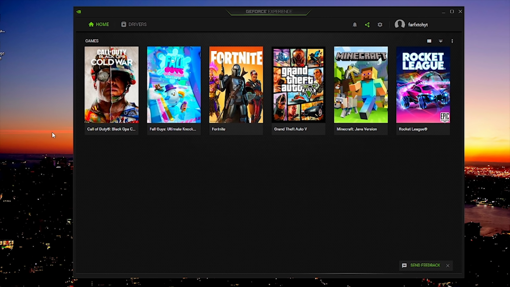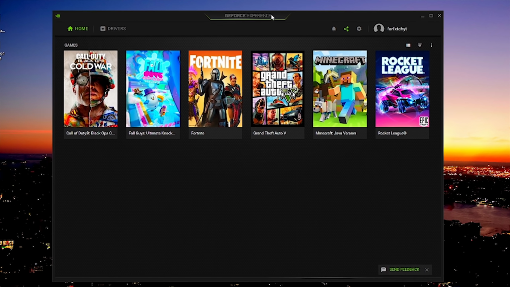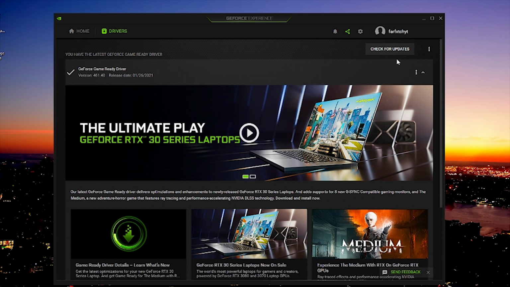If you guys actually have an Nvidia driver and can't find this application, you can simply just download it. It'll be on the Microsoft Store. You can download it just off the internet, so go on Google Chrome and you'll be able to find it on the Nvidia website. But once you have GeForce Experience open, this is basically just the easiest way to update your drivers. You want to go right to the top and click the Drivers tab and just make sure you are up to date.